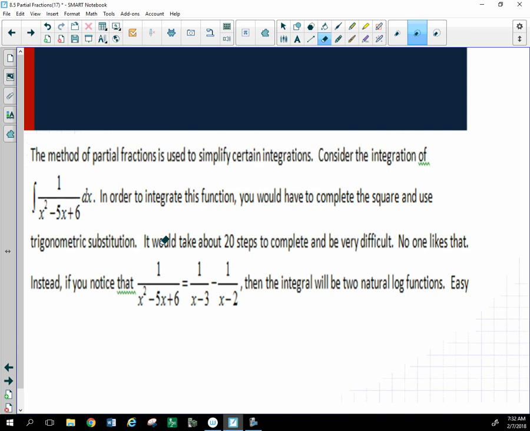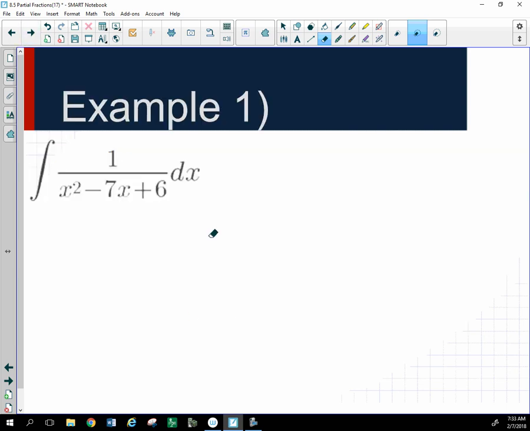All right, so we have this method, and basically in that previous problem, we had a problem that looks like this, and this problem can be done either by trig substitution, which I didn't go through because for the length of the video, I didn't want to make this video too long. But you should look at this in the book and see how they do it with trig substitution. But the other way we can do it is that we can factor the denominator, and we can go from there. So let's go through an example of partial fractions and how this works.